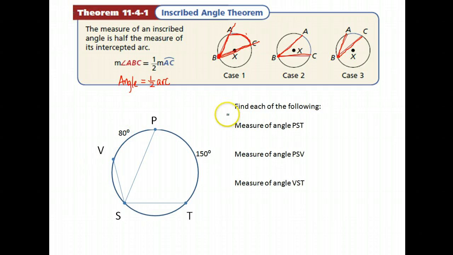So let's try. We're going to use the property to find each of the following. So first we're going to find the measure of angle PST. So I always like to trace my angle so I know exactly what angle I'm looking at. So it's the angle from P to S out to T. So here's my angle.